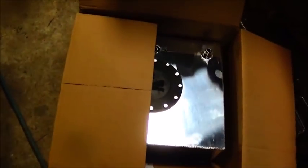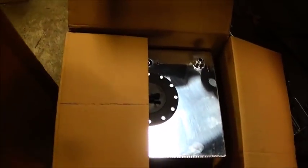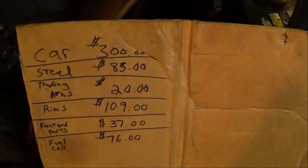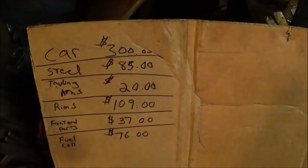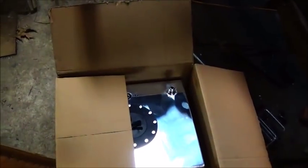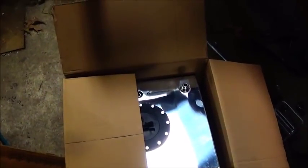And I wanted to show everybody where I was at on the price here. I put the brake parts with shipping in, and the fuel cell, so somewhere around $500 I guess. Let me see, 3, 4, 5, somewhere around $600. We're about $600 in. I'm hoping to get out for about $2,000 total, but we will see. You don't never know. Some of this little stuff adds up.